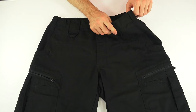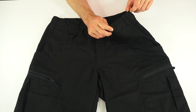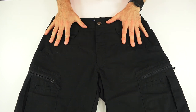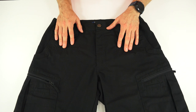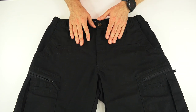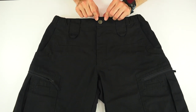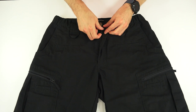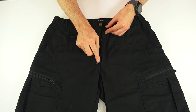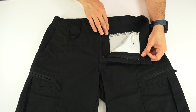Looking at the design, starting with the waist, there are two elastic panels on each side which give about an extra inch of stretch. That said, you should buy these for your correct size — don't buy them too small. LA Police Gear pants generally run a little bit small, so I wear a 32 inch waist on most pants and in LA Police Gear I always buy a 34. There's a brass button with the LA Police Gear logo, and inside there is a YKK zipper with a nice zipper pull that will not get stuck at the bottom — it's a single closure, which is what I prefer.